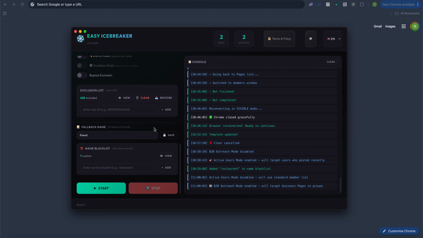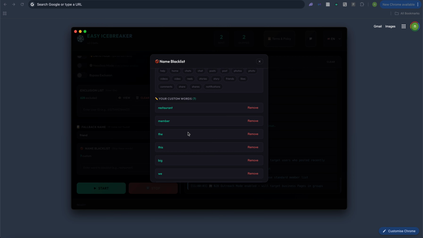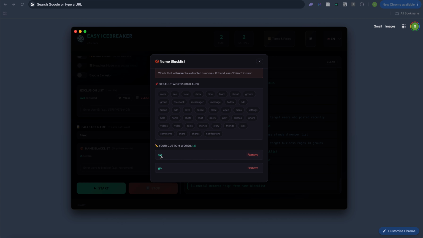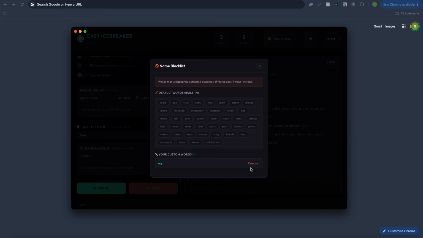So we are keeping this option here, but personally I'm no longer gonna use active user mode. So I'm actually removing all of these, because now I might be contacting a business which has go restaurant as an example. So it would skip that name, it would write hello friend. I don't want to write hello friend. I do want to write their business name.